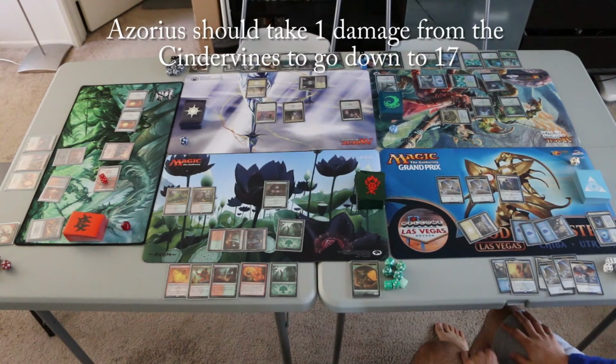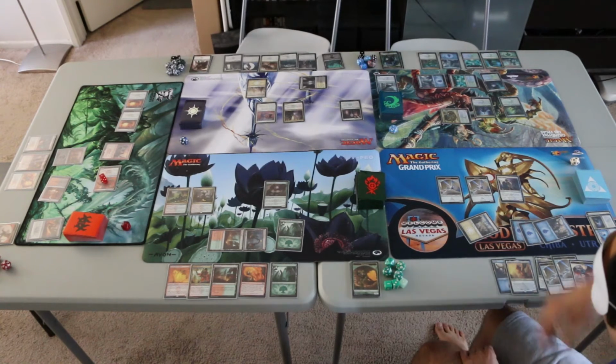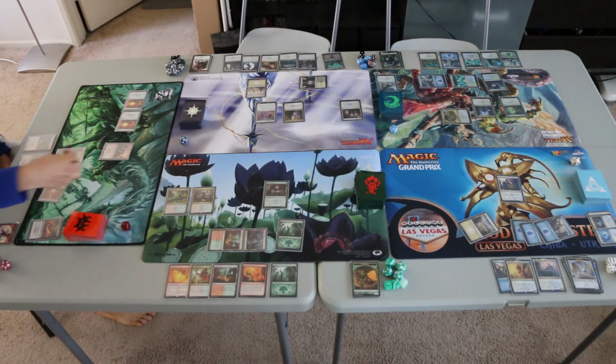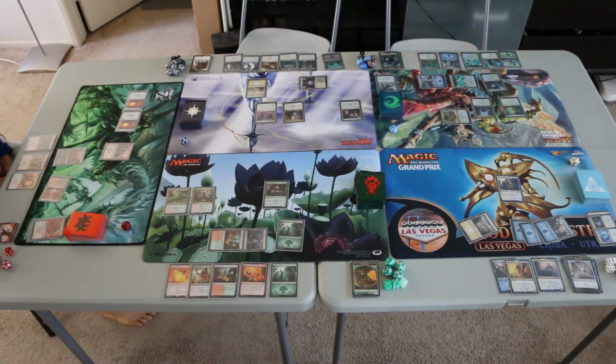And then we will double block with the 2 Thopters to trade for the Cackler. Thopters die. The Cackler dies. And Rakdos passes the turn.